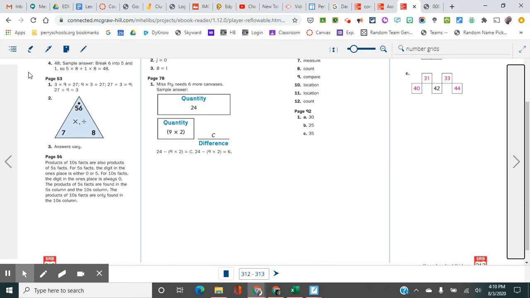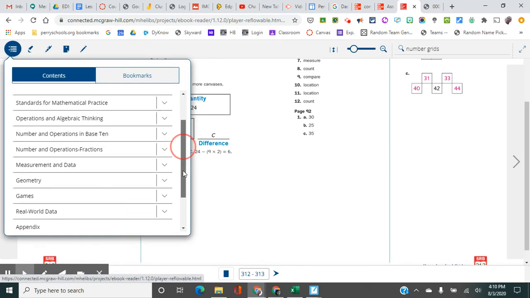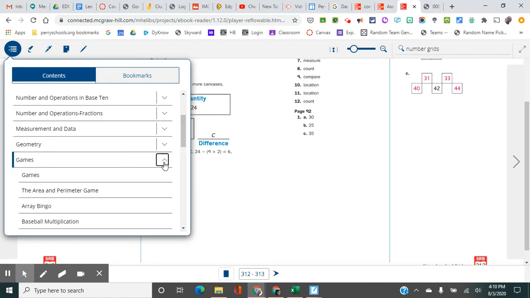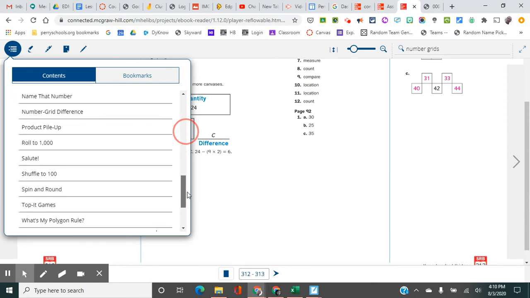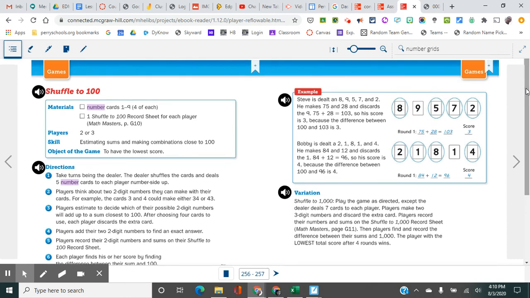And then the last thing I want to show you here is rules for games. Rules for games are down here. If I click the down arrow, I can find any game that I want to. Let's say that I want to learn how to play Shuffle 210. I can click on that and I can read all of the rules for that game. All right, so our goal today was really to be able to learn how to use this Math SRB and what's in it and what's valuable in it.